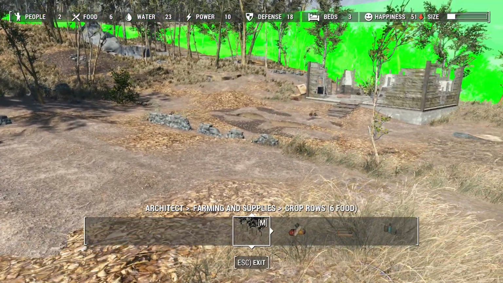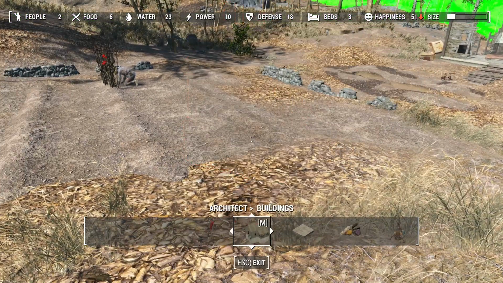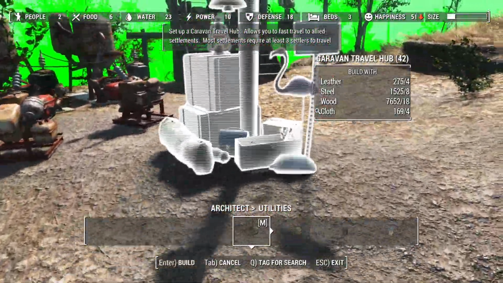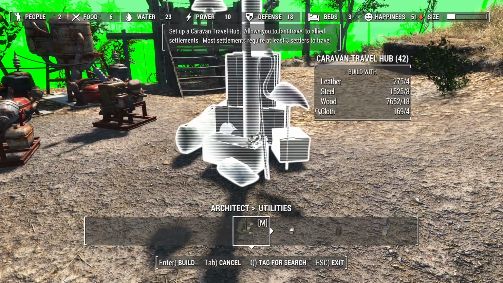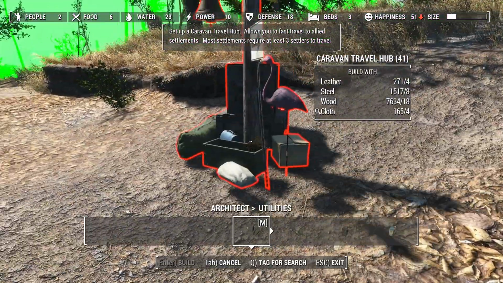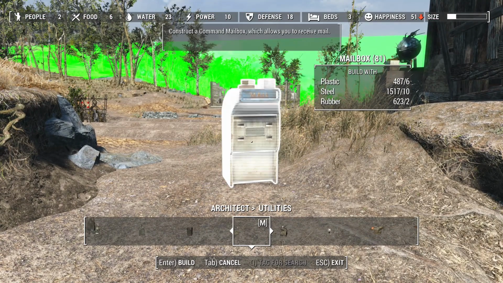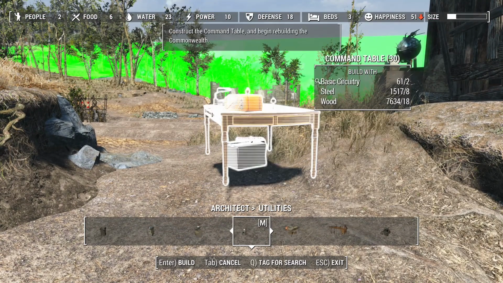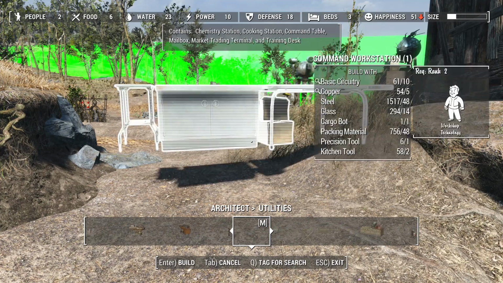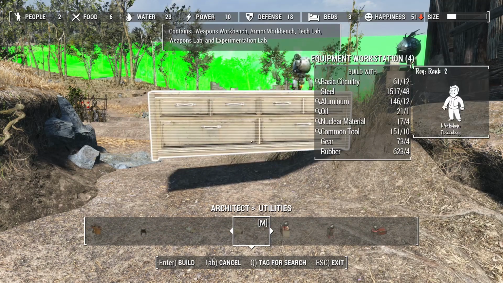Now, let's have a look at the architect here. Oh, hang on, we are going to have to build. Okay, caravan hub, I can do 42 of those. And I don't want to use my basic circuitry, so that will have to do. The other stuff I will look at. Oh, where are we? All of these we're not going to use yet. Oh, actually, I will do that as well now.